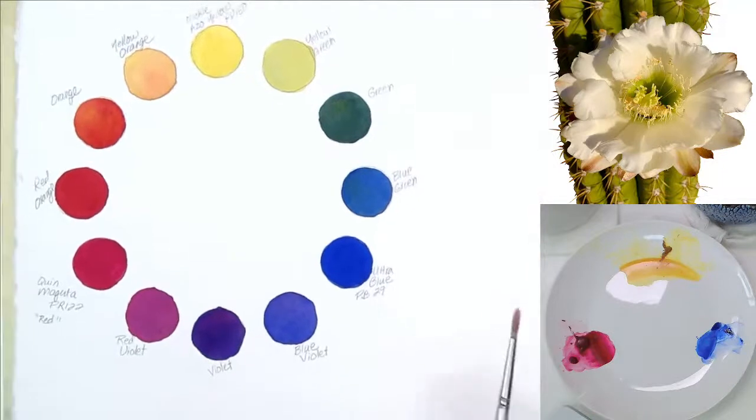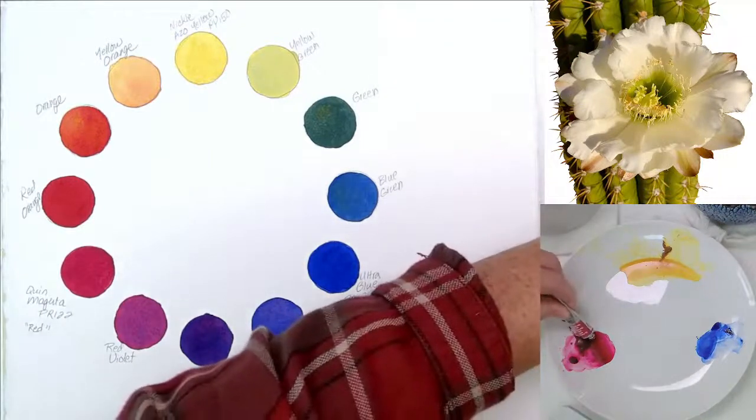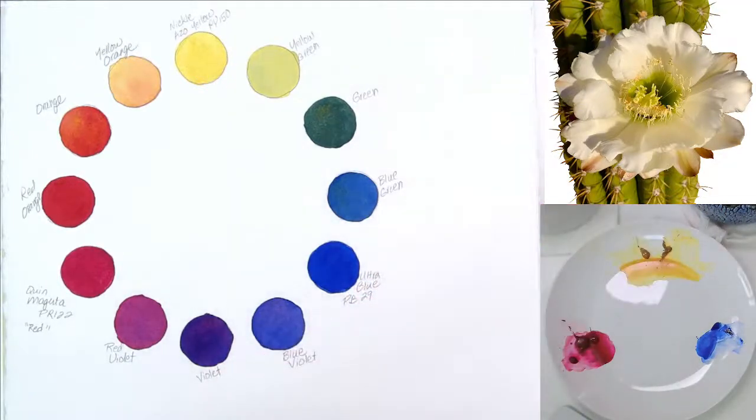So what I'm going to do now, I have my colors. I need to actually squeeze out some fresh colors. Those dried from last night when I was doing this. So right on top, I'm just going to squeeze out some fresh magenta. Some yellow.